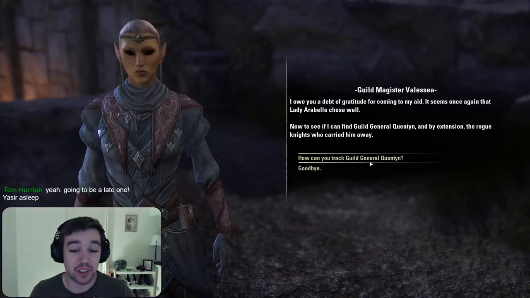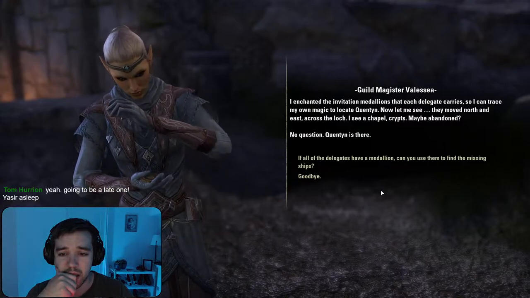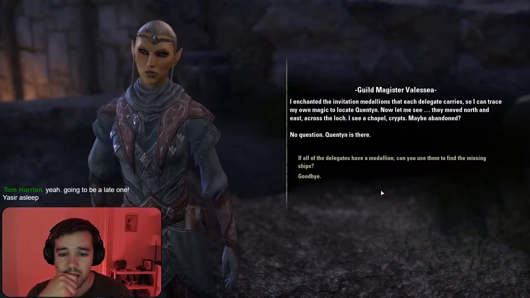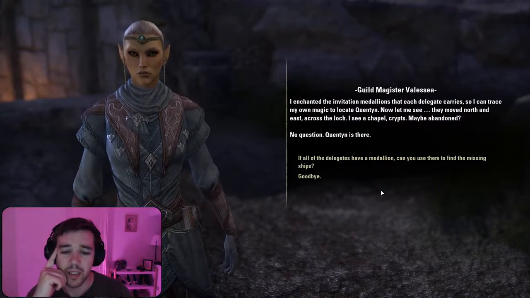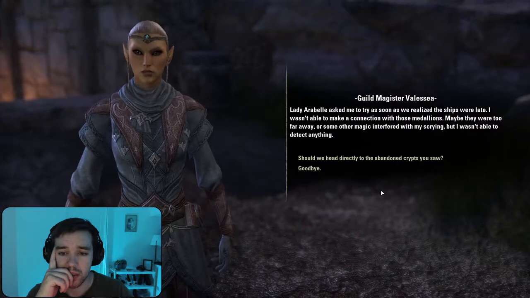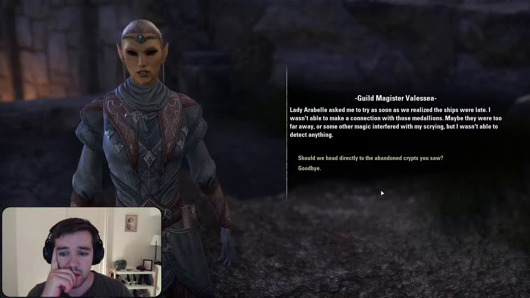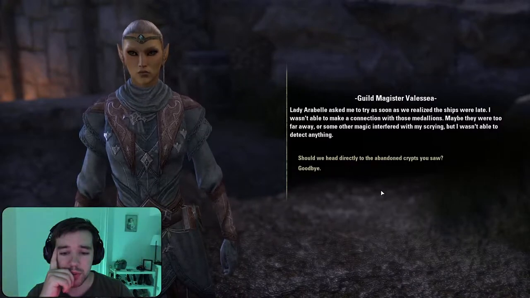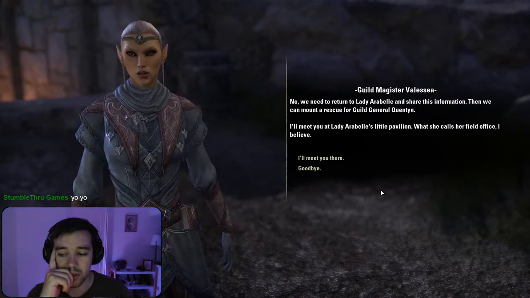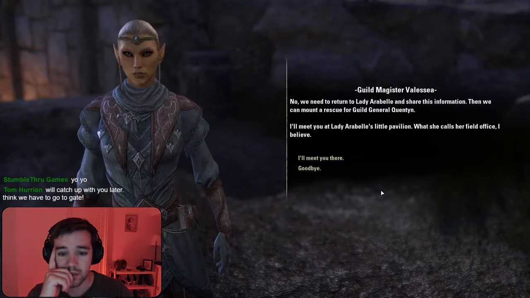How can you track Guild General Quentin? I enchanted the invitation medallions that each delegate carries, so I can trace my own magic to locate Quentin. Now let me see. They move north and east, across the lock. I see a chapel, crypts, maybe abandoned? No question. Quentin is there. I see. If all the delegates have a medallion, can you use them to find the missing ships? Lady Arabelle asked me to try as soon as we realized the ships were late. I wasn't able to make a connection with those medallions. Maybe they were too far away, or some other magic interfered with my scrying, but I wasn't able to detect anything. Should we head directly to the abandoned crypts you saw? No, we need to return to Lady Arabelle and share this information. Then we can mount a rescue for Guild General Quentin. I'll meet you at Lady Arabelle's little pavilion. What she calls her field office, I believe.